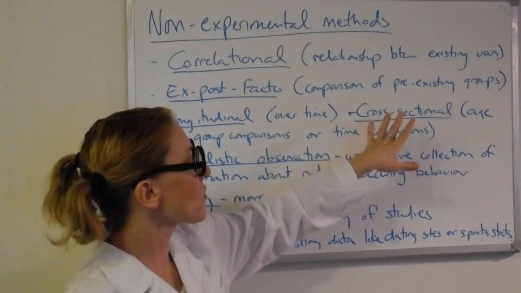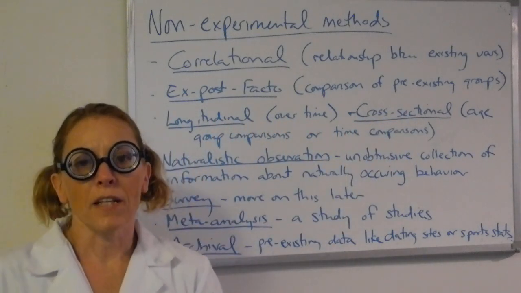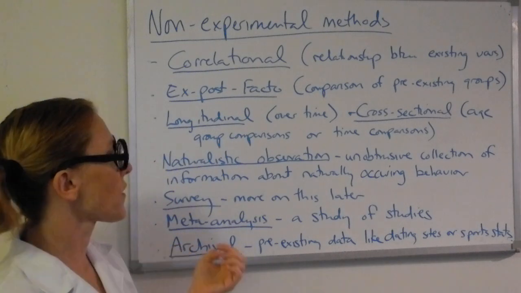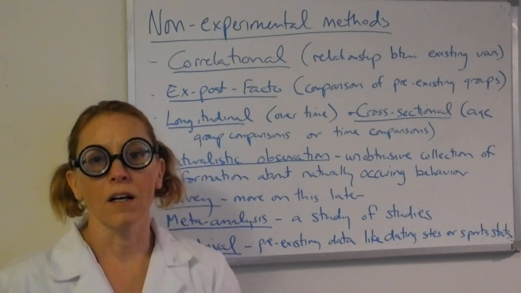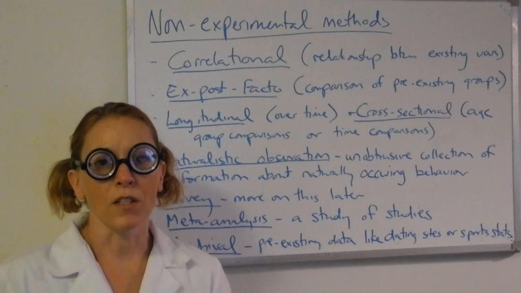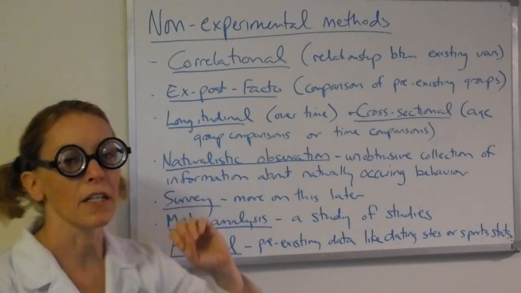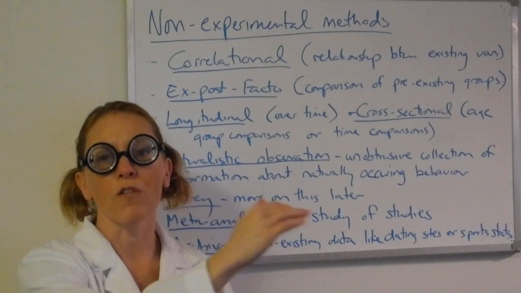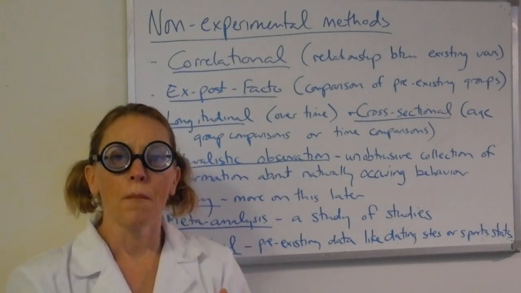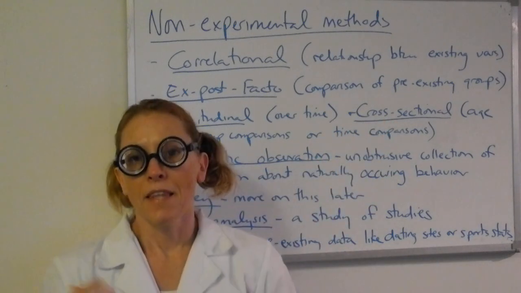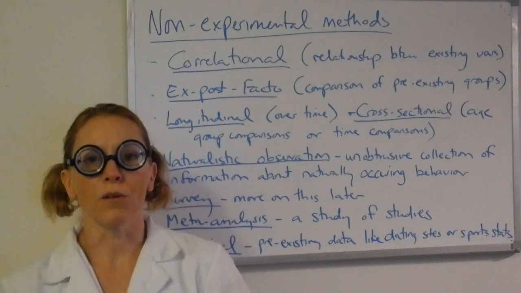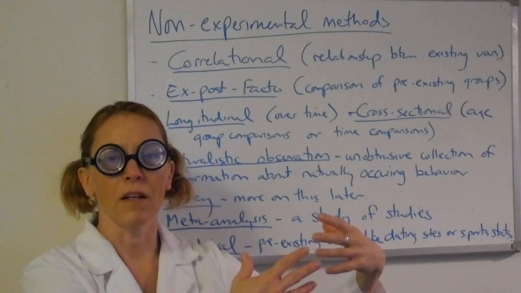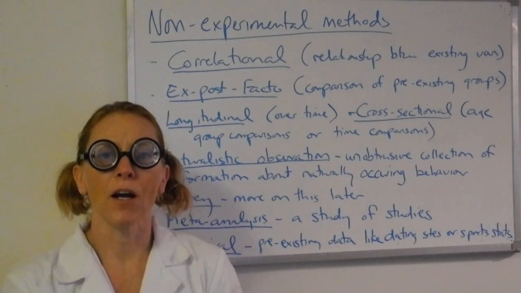Compare that to a cross-sectional study, where we're still interested in looking at differences in time periods or age. So for example, if we were interested in memory of younger versus older adults with a longitudinal study, we would follow them over time and keep testing them over and over again on that same memory measure. But with a cross-sectional study, that same day we might take a group of 20-year-olds and test them on the memory measure, and take a group of 70-year-olds and test them on that memory measure and compare those.